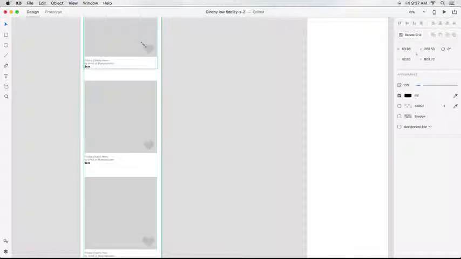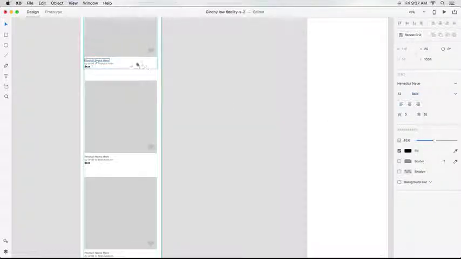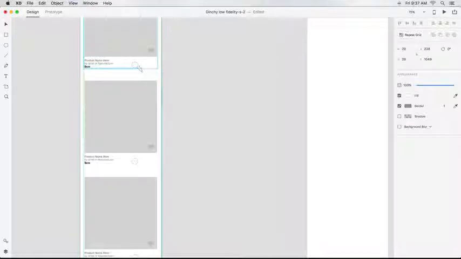Here I'm rescaling the like icon or heart and bolding the product name placeholder. I can also add and remove items. Here I'll add an avatar component for likes. I'll grab the ellipse tool and lay in some circles to be populated with images later. I click and drag the ellipse tool and hold the Shift key to constrain it to a circle.